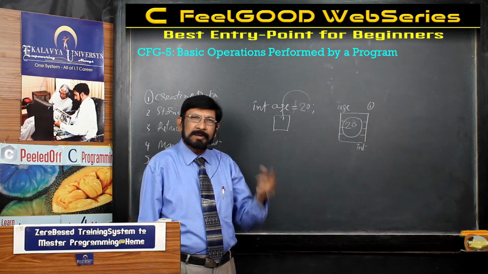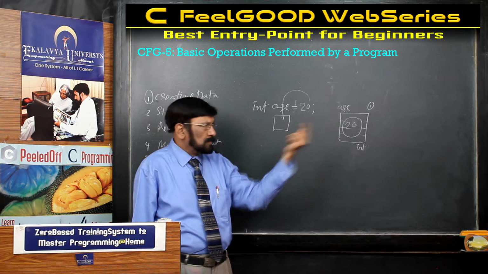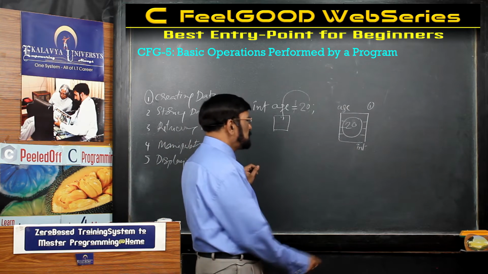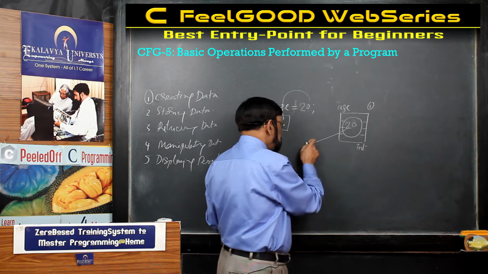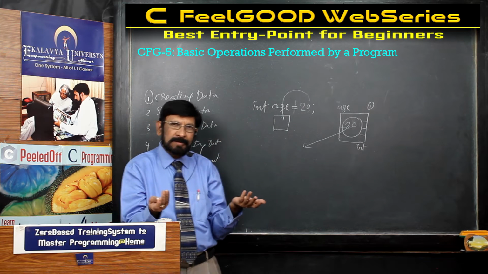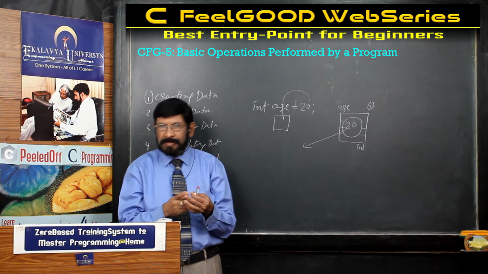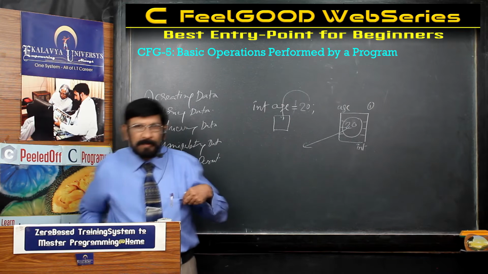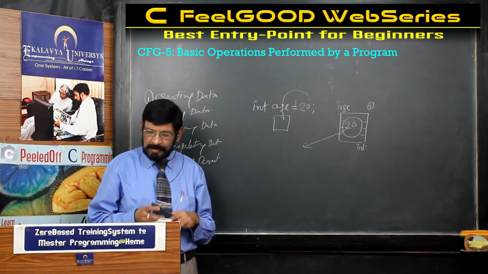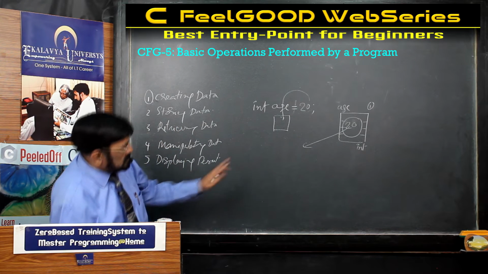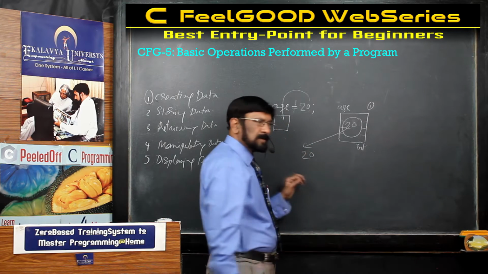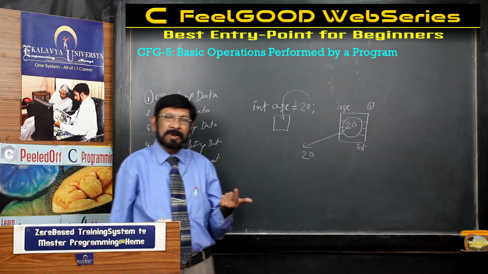Thereafter, that person got one more year, that means 21st. So then what should be done? That 20 should be retrieved. Without retrieving, we cannot manipulate. Already I showed you, the phone is here, it should be retrieved, then only I can manipulate it. In this manner, the third activity is we have to retrieve it, the 20. What for? We want to manipulate.